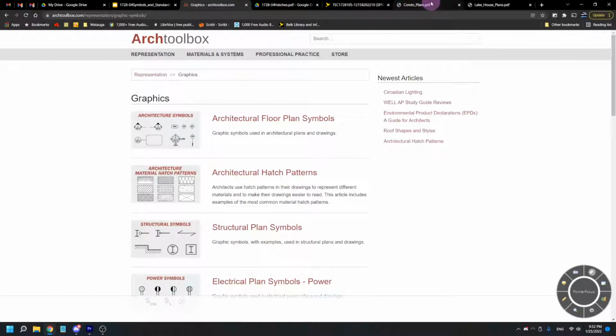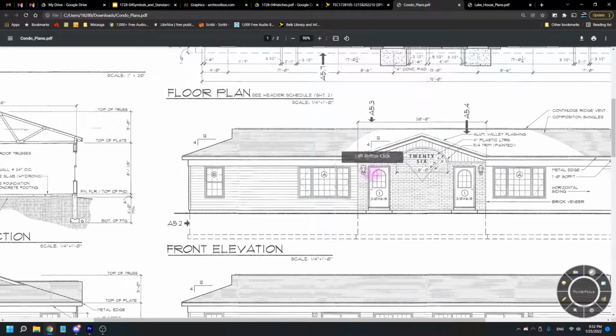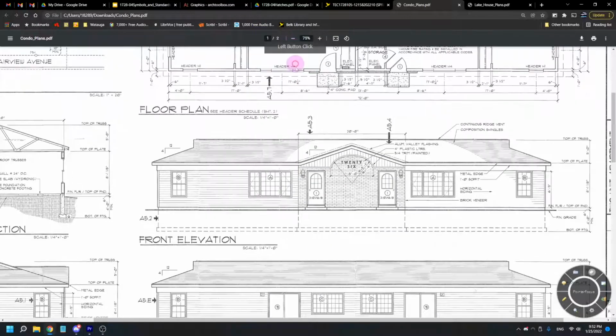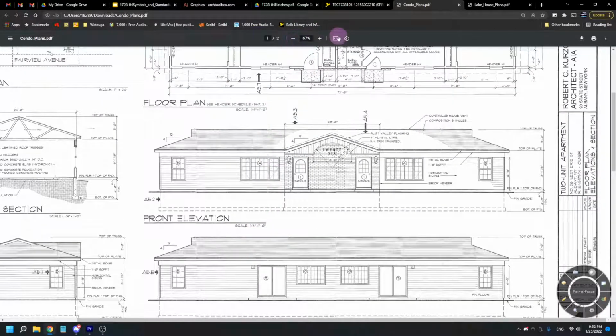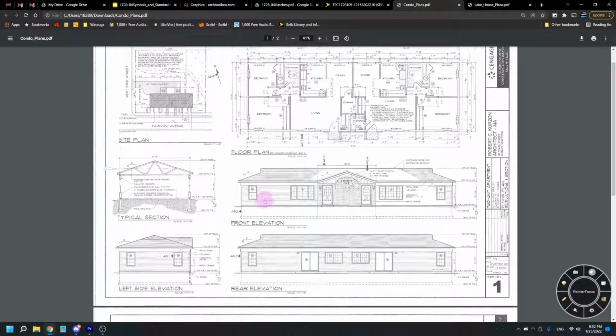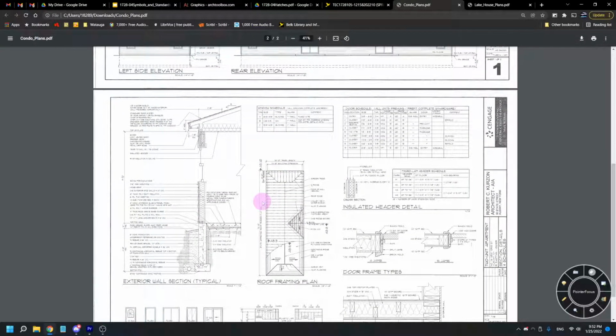So to look at some of these things again in our sets of plans, because I think it's better for us to reference it here. This set of plans does not do the best job of tagging the different plans themselves. And I think that's particularly since it's only these two drawings.